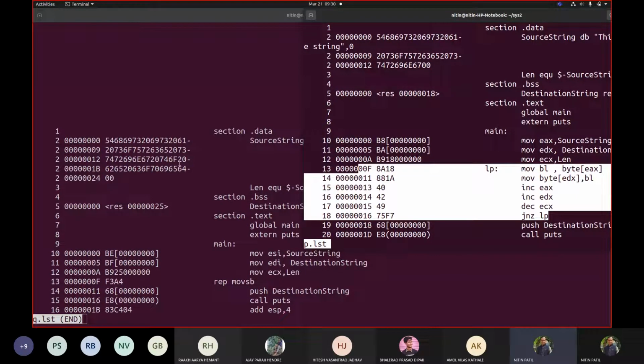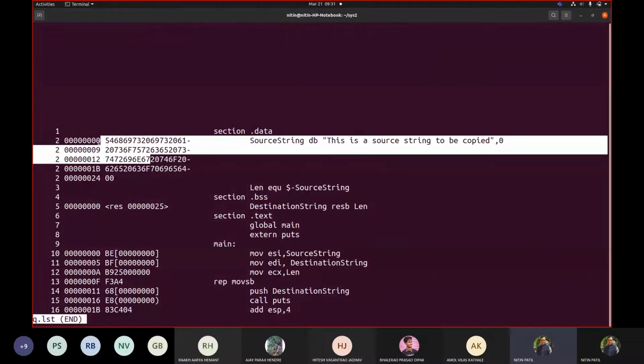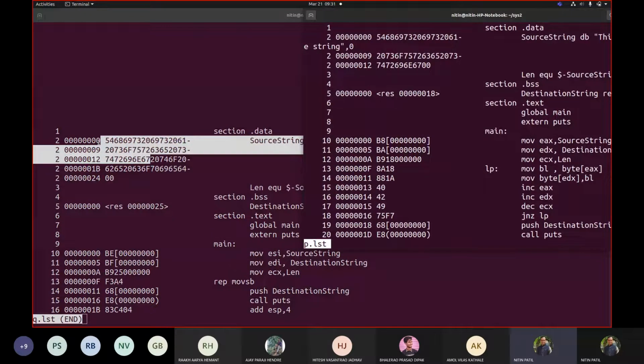As I added more characters, now it goes till 67. So where is 67? Probably this one, my original string. The source string, and what is to be copied, would be added here after this 20, 74, 6F and so on. That's why my address was shifted to after this 24, so my address was shifted to 20, and this length would be shifted to 25. That's how the value would be added there.